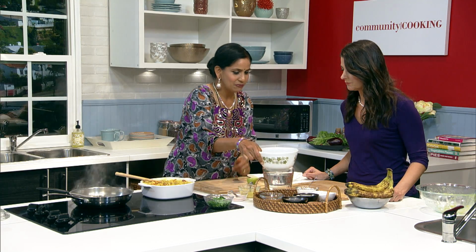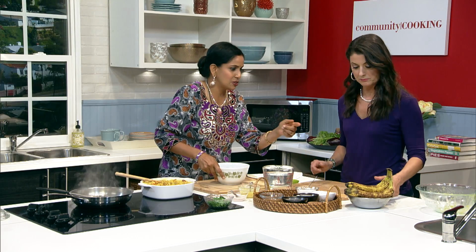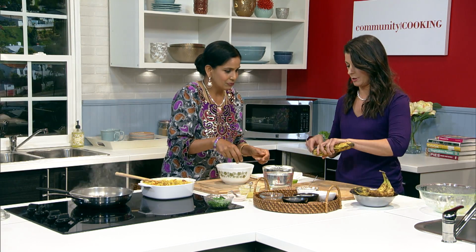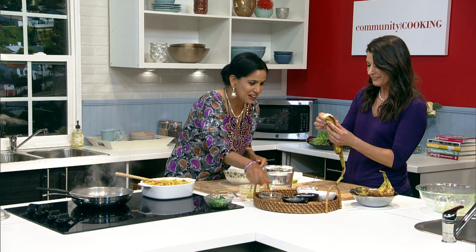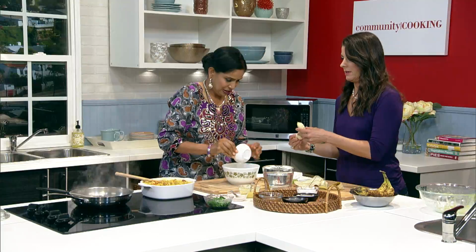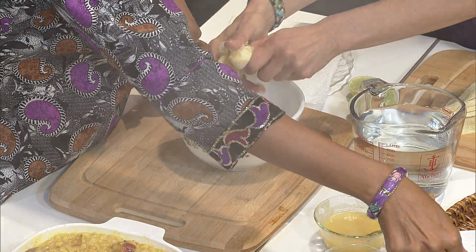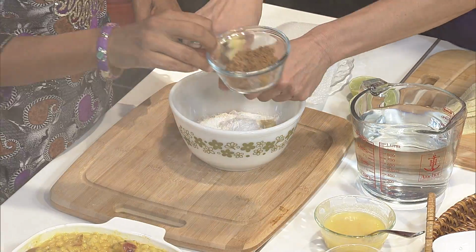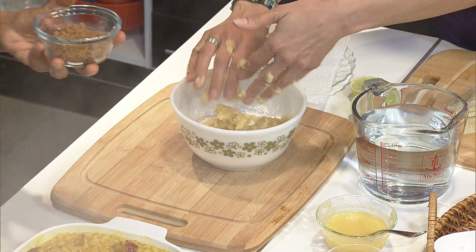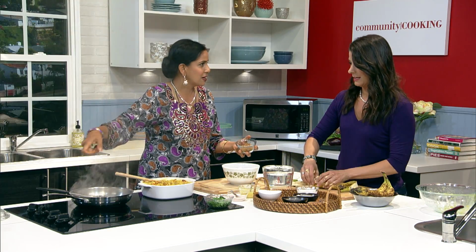Okay, so I'll start mixing all the things. You can just take a banana and mash it and put it in here. My hands are clean, I promise. So I'm going to start with the rice flour and the whole wheat flour, and put the bananas in, and we'll mash them all in. Our oil is hot, and you want the oil this hot, correct? Maybe I lower it a little bit. Once I start putting it in, I'll have to increase the heat.